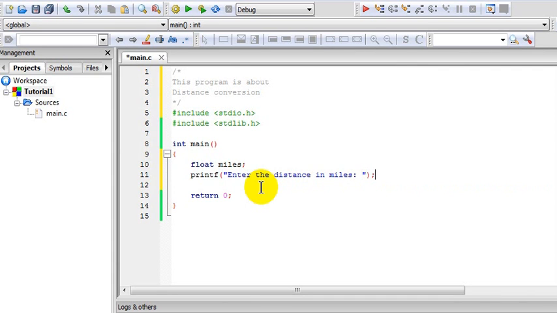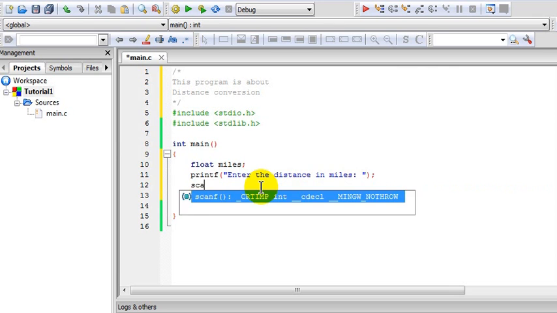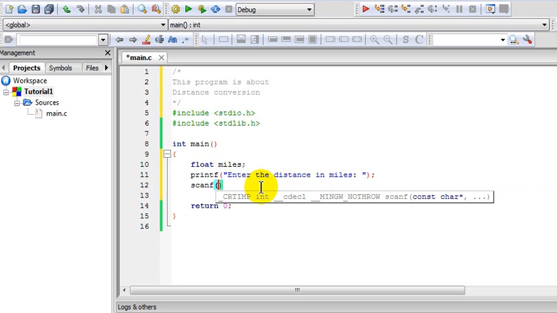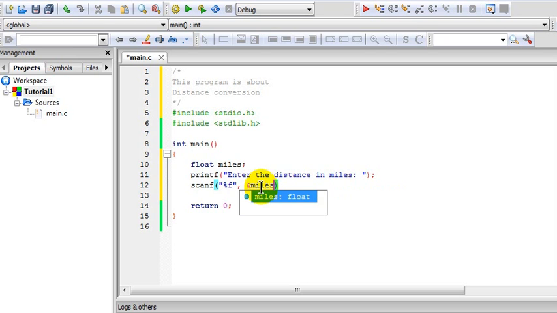And then we'll scan it. Using scanf, we'll store the value. This is a float, so the conversion specifier will be %f, put a comma, and ampersand with the variable name, which is miles in this case.